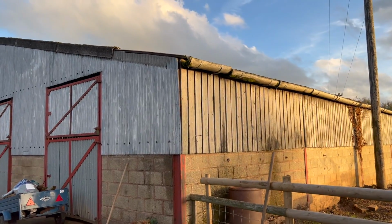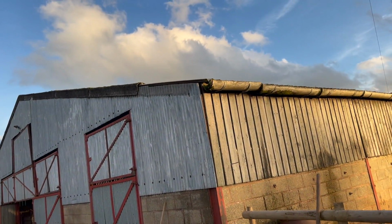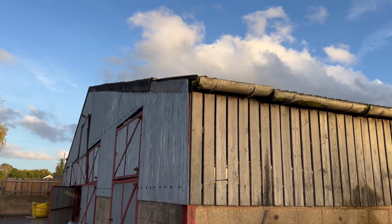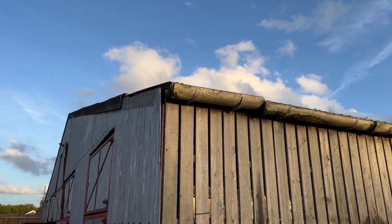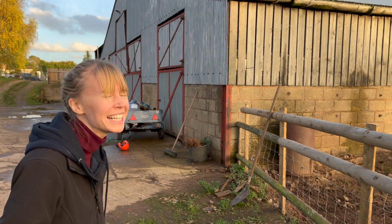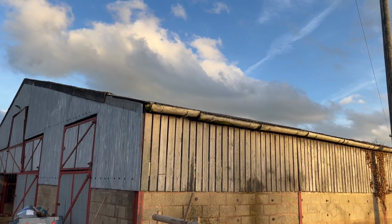You can see here on this corner that in the storms last year, just after we bought the farm, a piece of barge trim blew off, and it's even still down there on the floor over there. The new roof in the new plans and elevations comes out to the same point as the old roof with the same trim, but they saw that this bit happened to be missing, because obviously that was picked up on the original laser scan, and deemed that we were extending our roof by 100 millimeters, that's 10 centimeters. Because we have to work with the existing dimensions, that was enough for one of the rejections.